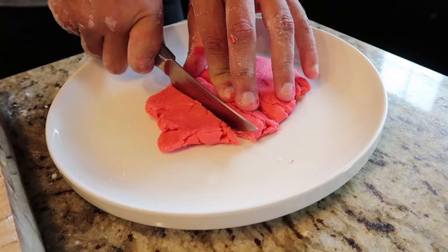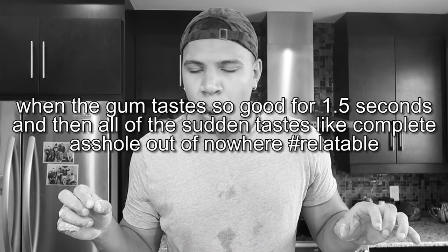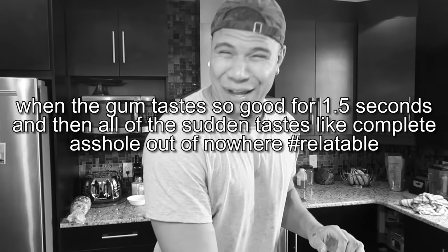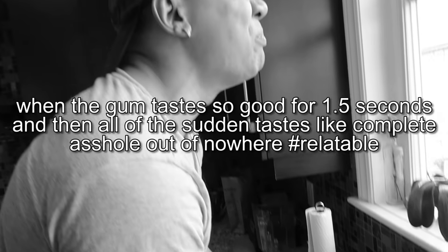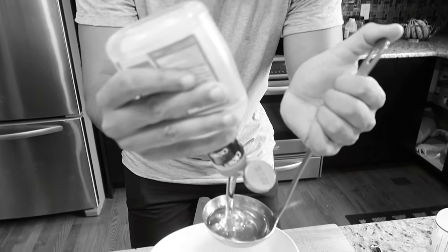I'm going to eat it in a second but in order to eat it I need to cut it up into gum. So knife Wolfie's coming out. When you're cutting gum you just want to be careful. Just give it a nice — okay, that's a flop. We're just going to eat a nice chunk of gum. This is amazing. It tastes so good but the texture is so bad. Maybe I need to measure with actual measuring tools. It tastes so good but it tastes like I'm eating grains of sand in my gum.